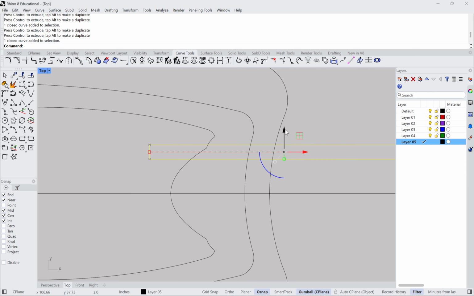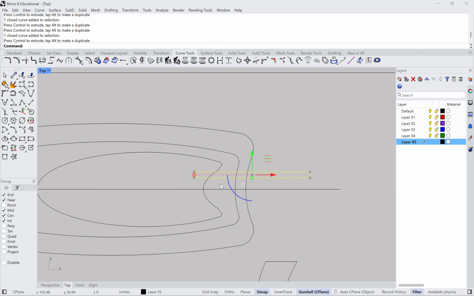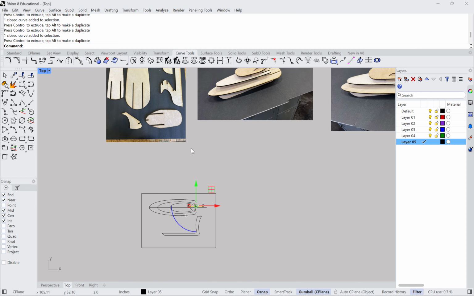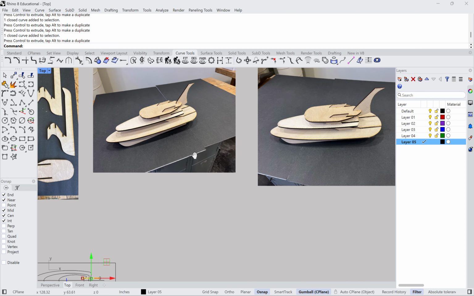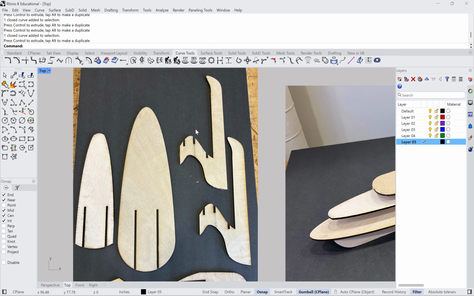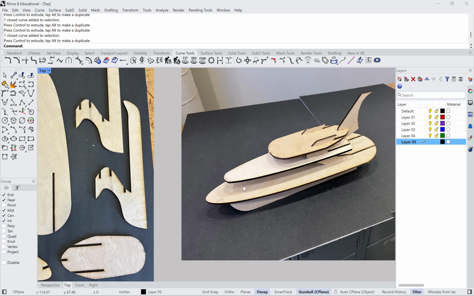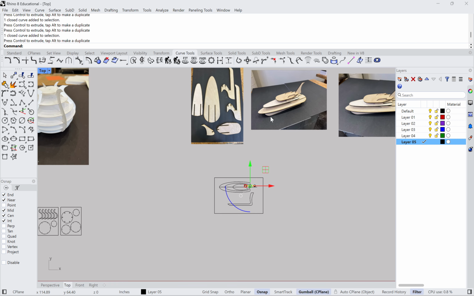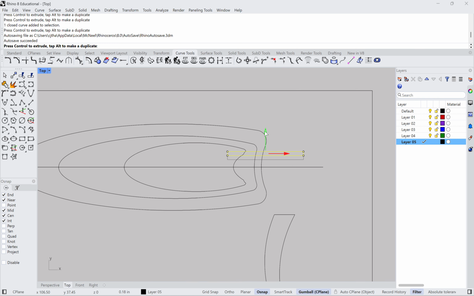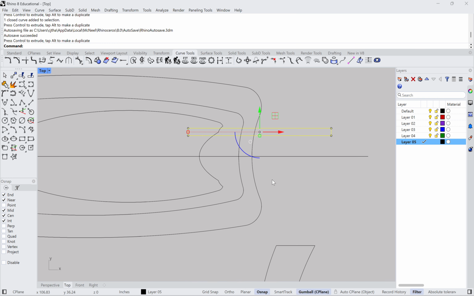But I also don't want this rectangle to be too close to this construction line here, because these legs, if they're too close together in the middle, it'll be more likely to tip over one way or the other. So a little bit of distance there is nice.